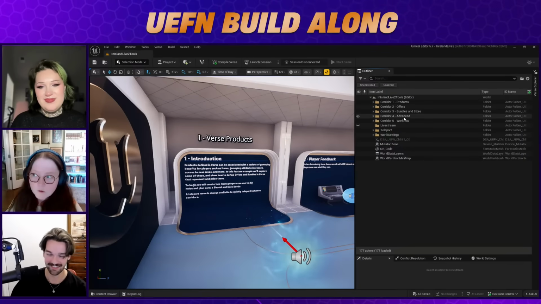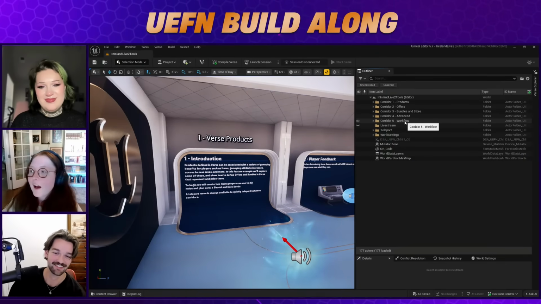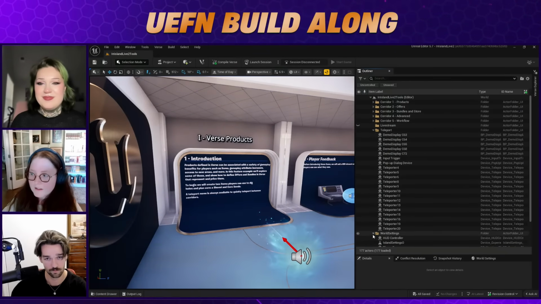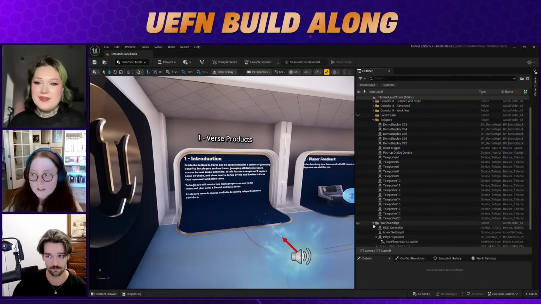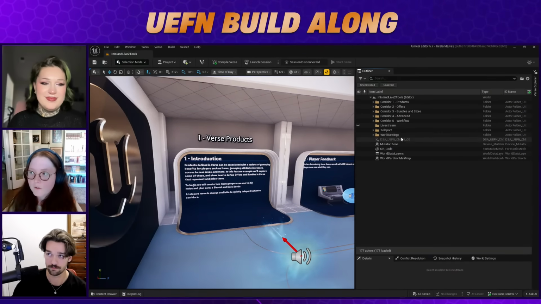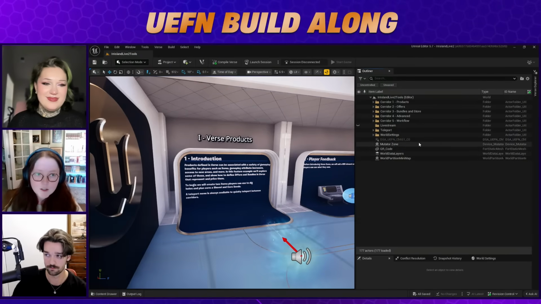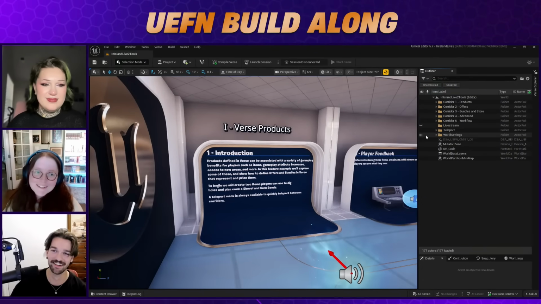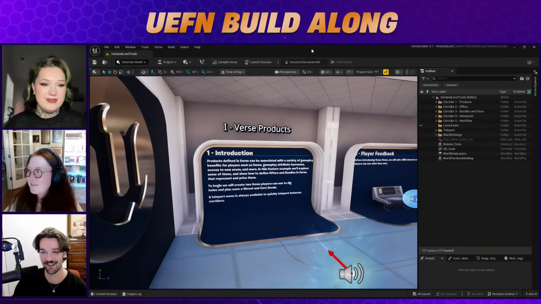We have 5 different corridors that we're going to walk through. And then we've got our teleport system that is pre-built, and then world settings. So it's very well organized right now. And I highly recommend if you're building another project that you look at this in the future. I opened it up a few days ago and I was just like, oh, this is so nice. Like a breath of fresh air.